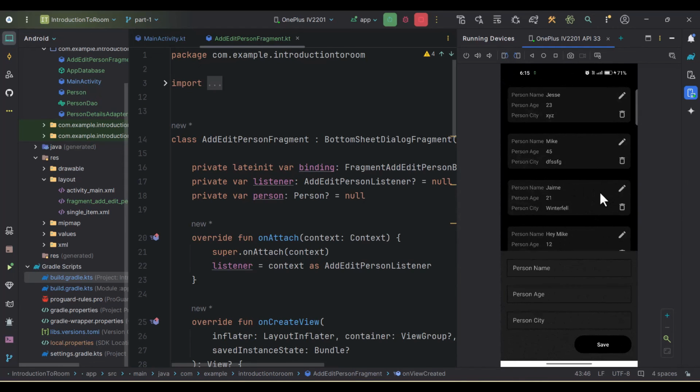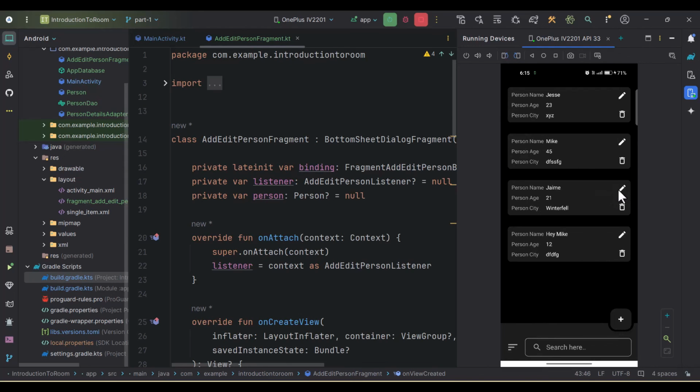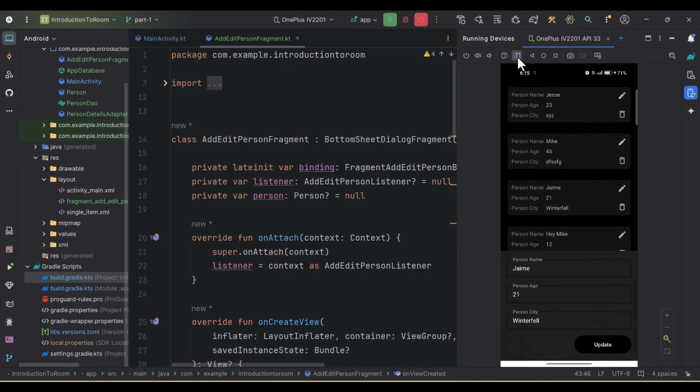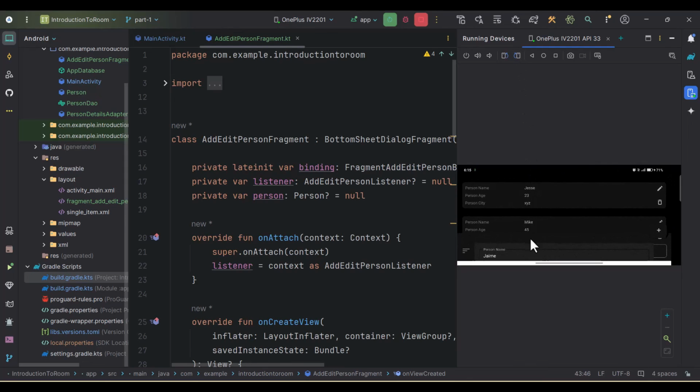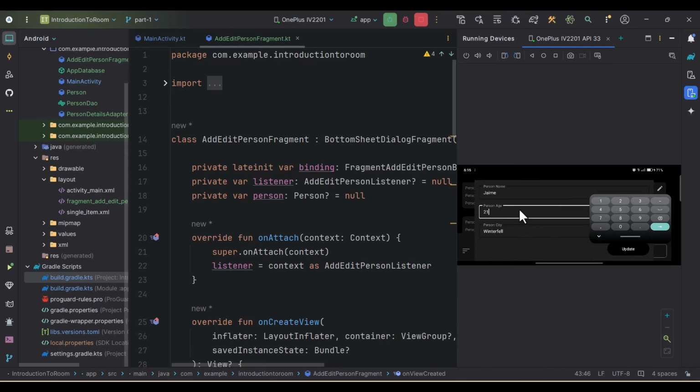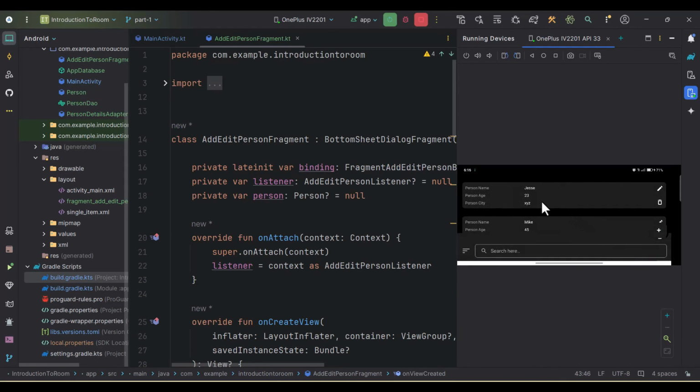This is working, and let's click on the edit, and now if we rotate the device, our data is persisting as well in the person name, age, and city, Winterfell. And our application is also not crashing. Let's change the age to 25, and I'll click on update. So our Jamie's age is 25.